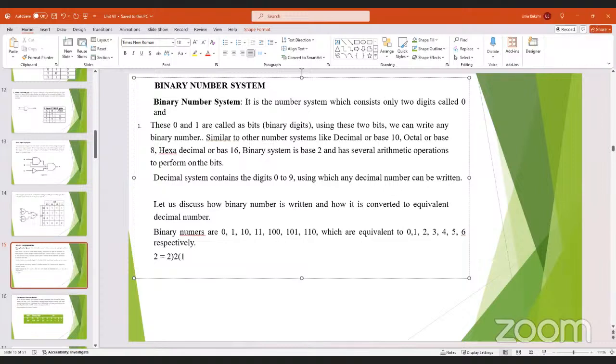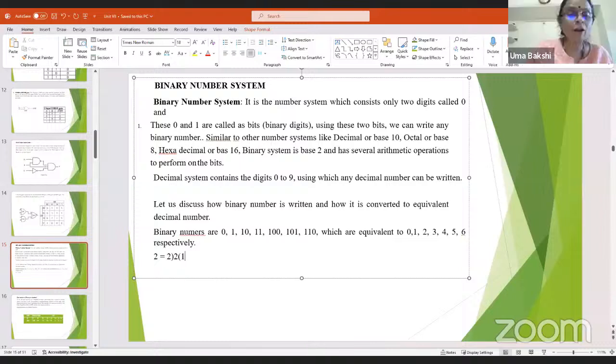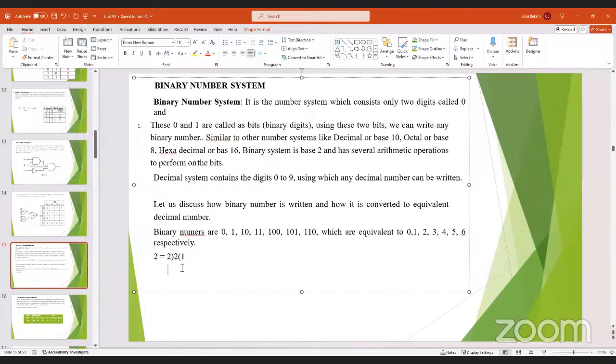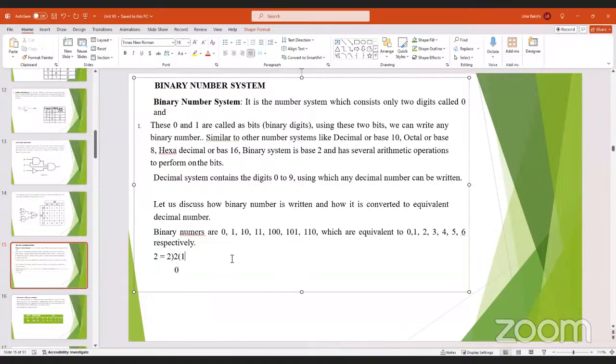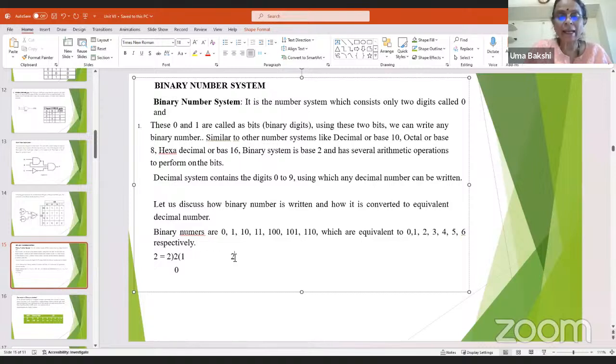And what do you get as the remainder? 0. So I will write this 2 in the binary system as 1, 0.